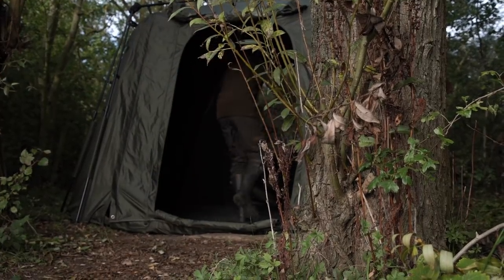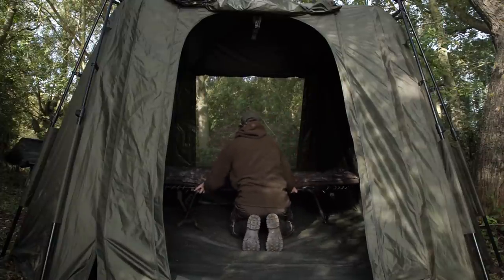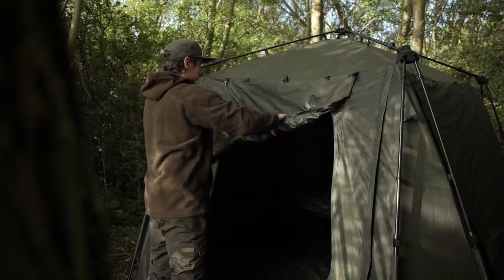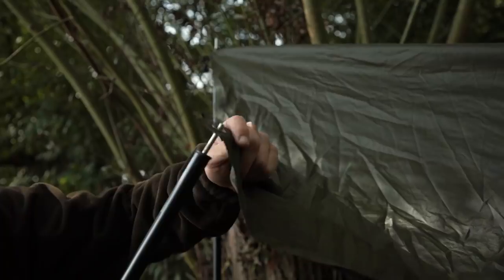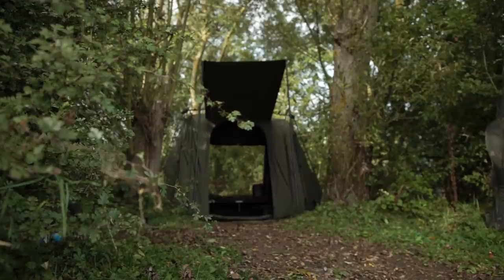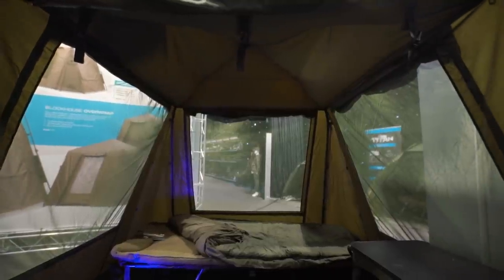You can stand up inside, so you can easily get changed. If it's rainy, you can get out and sort of chill inside there. You can get a chair in the front as well, in front of your bed chair. All of your cooking gear, your storage bay, everything will go inside there, no problem whatsoever. Now, feature-wise, it's absolutely packed full of them. Firstly, you've got mosquito windows on all three sides, obviously as well as a door to allow constant airflow through there in the warmer months.